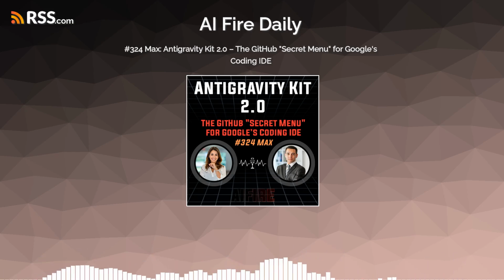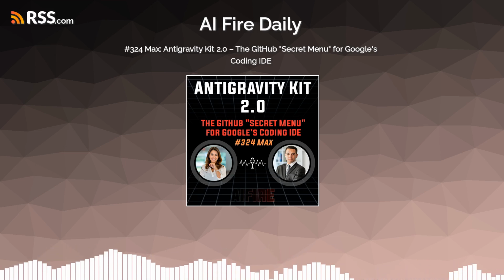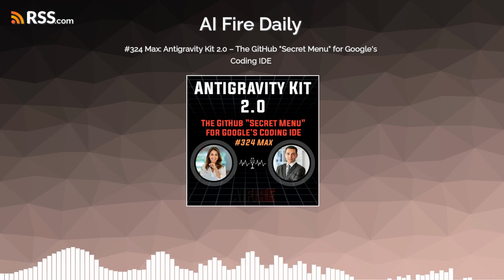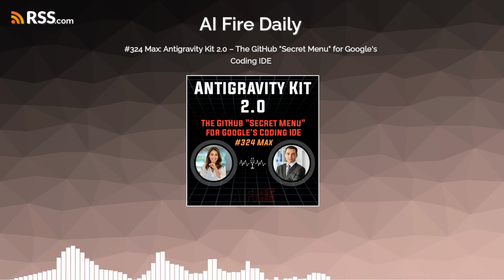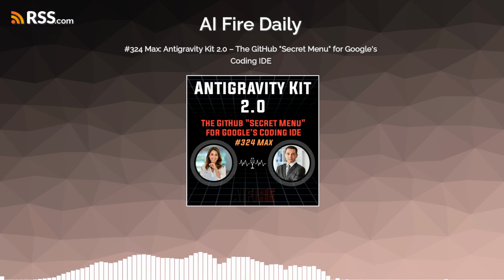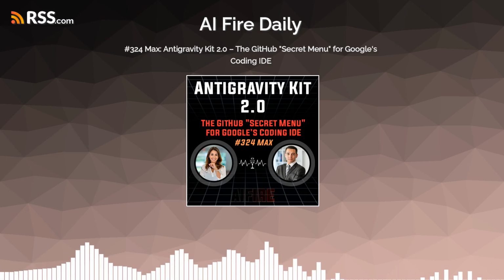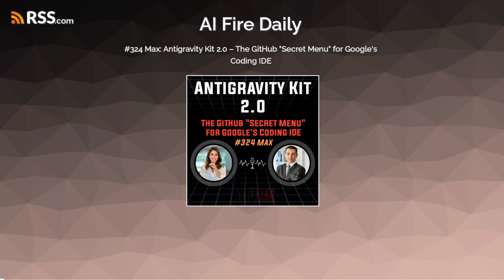Exactly. But for the last 40 years, software development was the engine. If you wanted to build an app, you had to be a mechanic. You had to know the syntax, the libraries, all of it. Memory management. Right. But we're seeing this massive shift. The technical knowledge is migrating from the user into the machine itself. It creates this strange new reality where the barrier to entry isn't coding skill anymore. It's vision. It's what people are starting to call vibe coding.